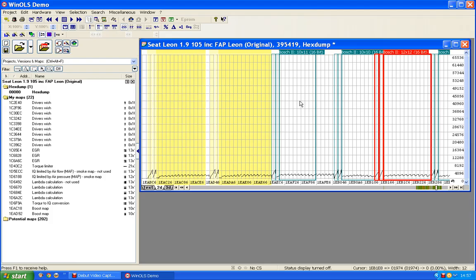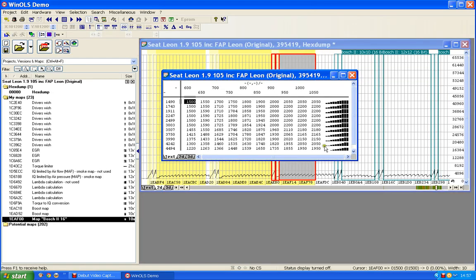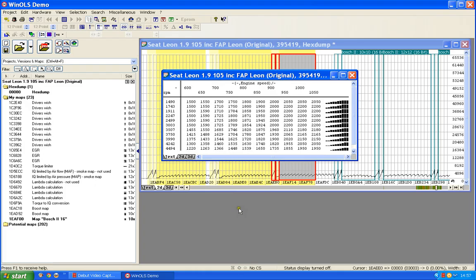There's reasons why I'm using that as my guess, and I'll point those out in a moment. But I'm going to take a guess of that as the boost limiter. So I'm going to double click that one. So there we go. I'm going to assume that's my boost limiter. I'm going to assume that that's engine speed for now, and that it's in revs per minute. So I'll just say don't need to change any of that. I'll say okay for that for now.